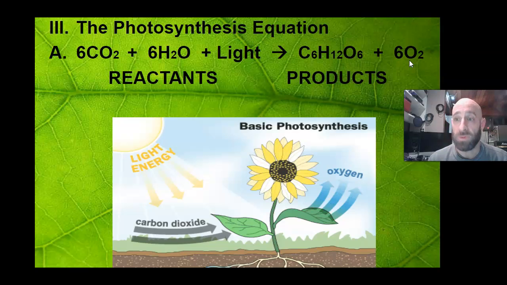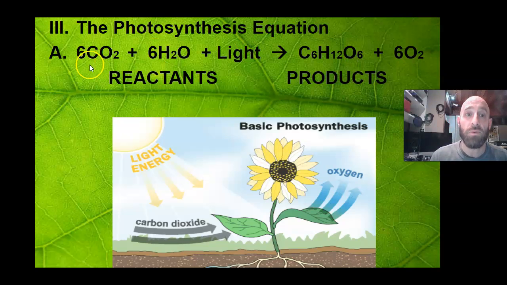So before plants existed on the planet, there was no oxygen. When life first started on planet Earth, there was no oxygen. And the first form of life that existed was anaerobic, which means it did not use oxygen. And then as plants started to develop, oxygen got released into the environment and life changed. And now almost all life uses oxygen.